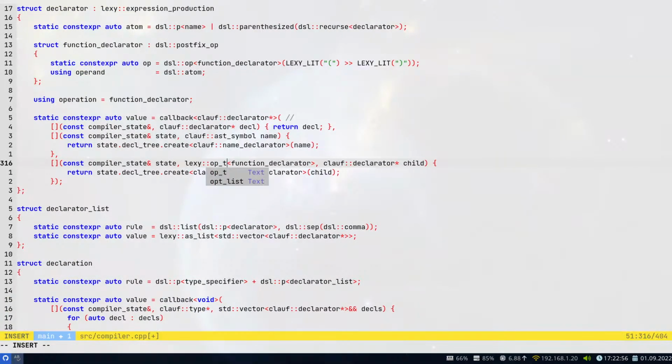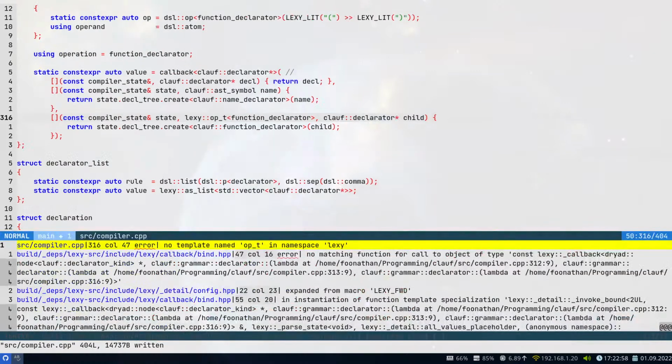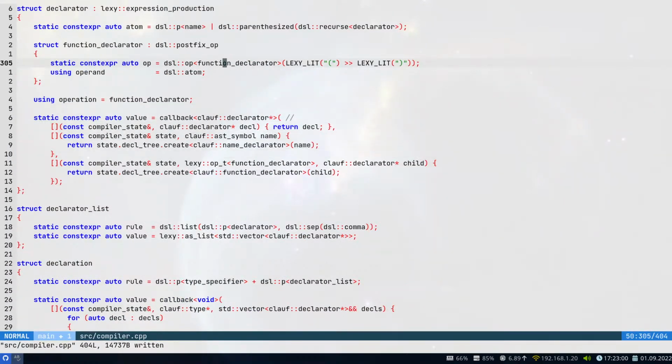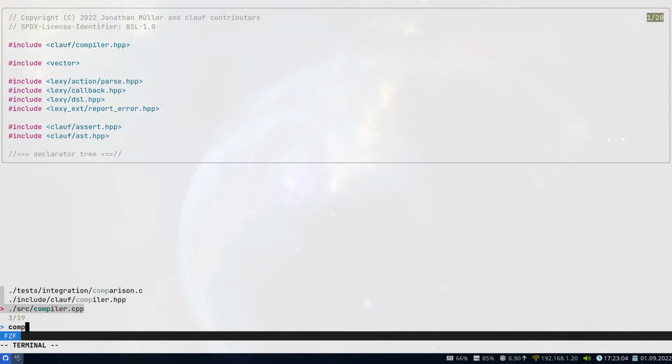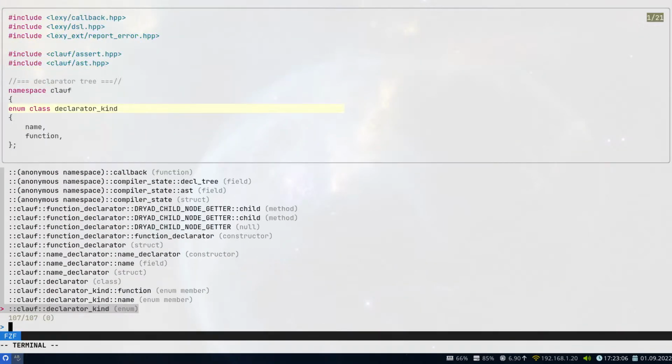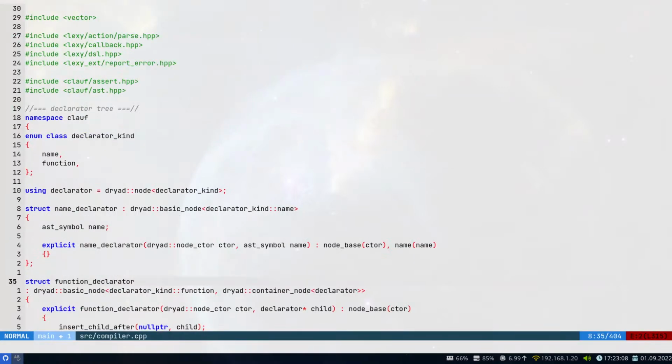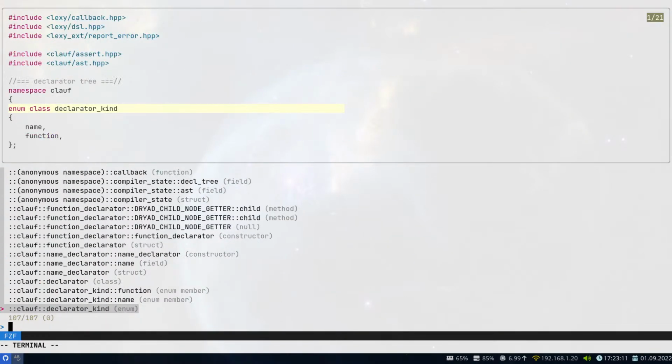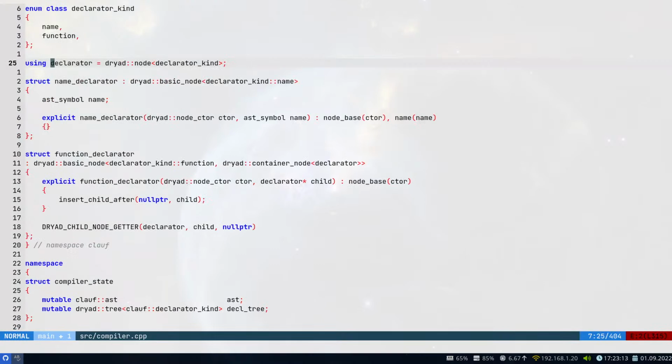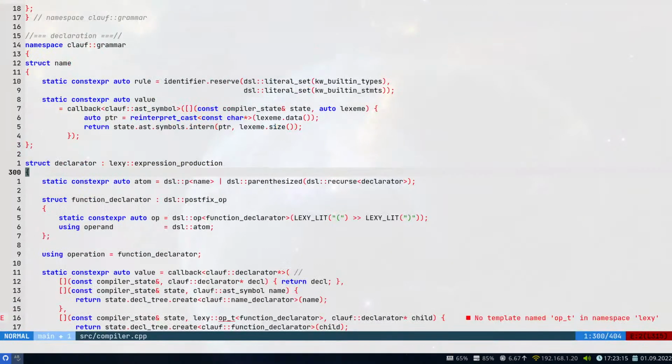I did not overlap this one. Is that a thing? No? Okay. My language server killed itself again. So function declarator from the grammar.